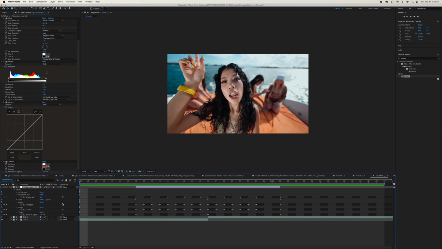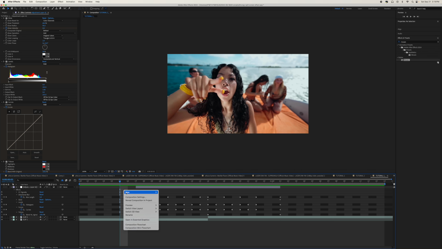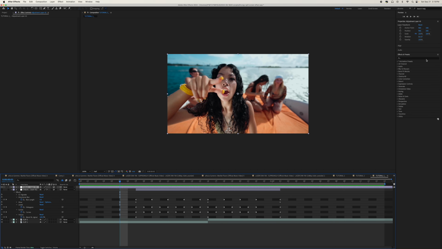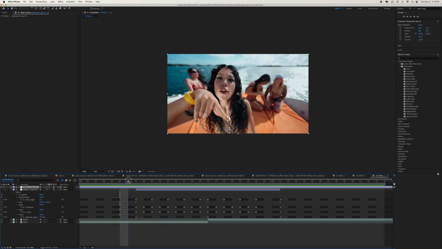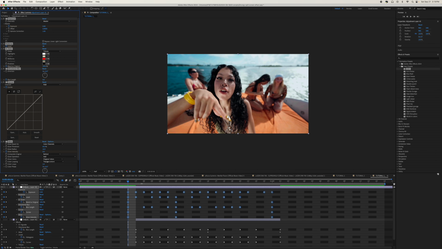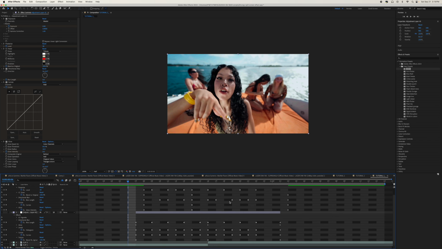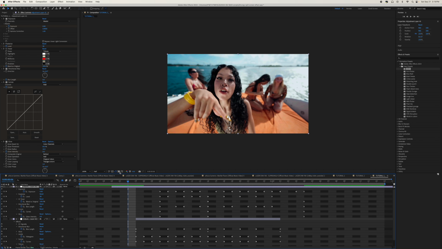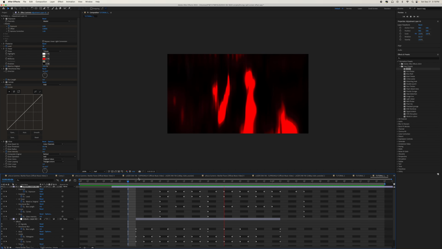All right, so right now we're just gonna hide this effect that we made. And basically what I mean by drag and drop is it's literally drag and drop. So let's create a new adjustment layer, and then when we go into our effects, we're gonna have our New Wave Effects. So it's 20 plus drag and drop presets, and let's just say we drag 1400 there. You press U, and then you want to put it in the middle between the two clips, just like this, and then you play it, and you instantly get this really cool trippy red kind of transition, or you could even say OPM. It looks really nice.